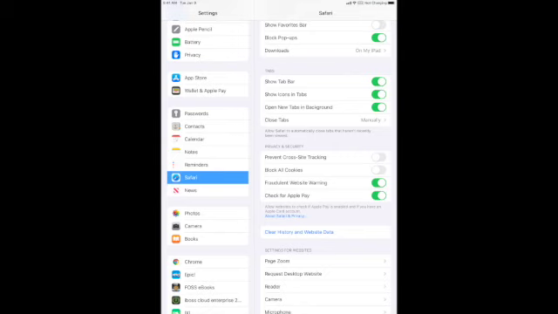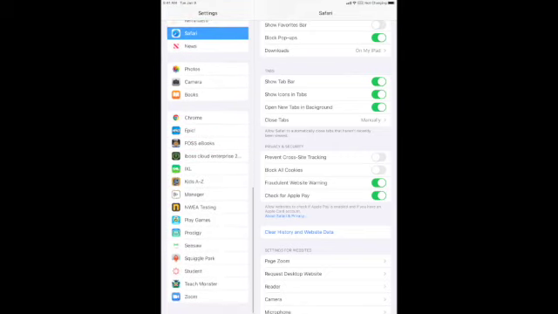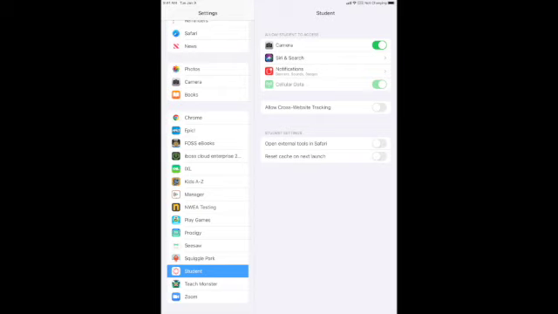This is again in the Settings app. And the second thing is you're going to scroll down to the list of apps that are on the student device. You're going to click on Student Canvas, and on here you are going to allow cross-website tracking. You're going to turn that on, make sure it's green, and you're also going to reset cache on next launch. Make sure that is turned green as well, as I had shown you there. Once you have done that, this will be our first step in fixing the issue.